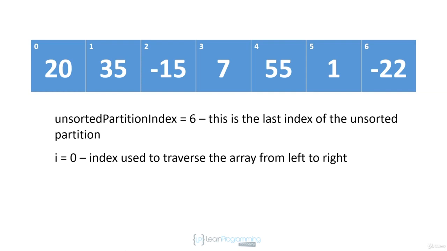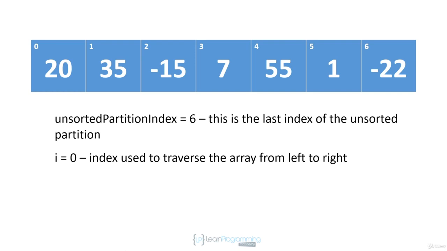Now, the way that bubble sort works, and you're going to see that this is pretty common with sort algorithms, is as the algorithm progresses, it partitions the array into a sorted partition and an unsorted partition. And this is a logical partitioning, so we don't create completely separate array instances, one that contains what we've sorted so far and another that contains unsorted numbers. No, everything is done when it comes to bubble sort using the array that we're sorting, and we partition the array logically, and you're going to see this when we go through the algorithm in just a minute.